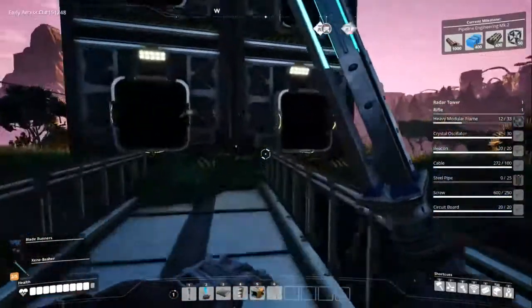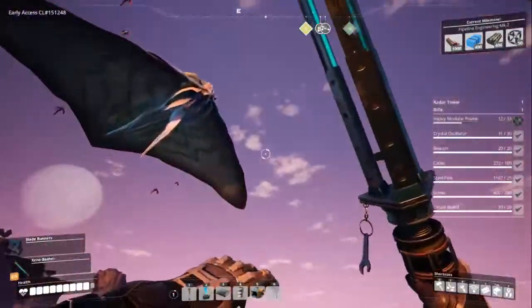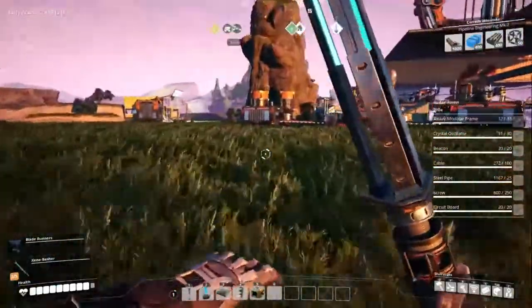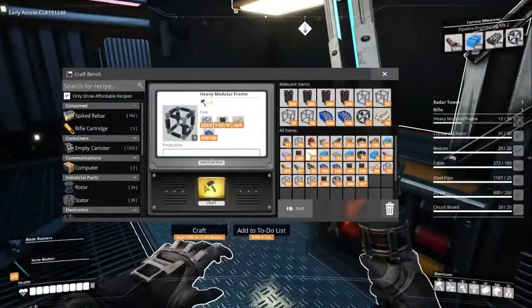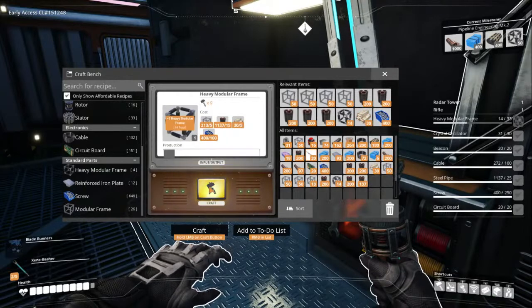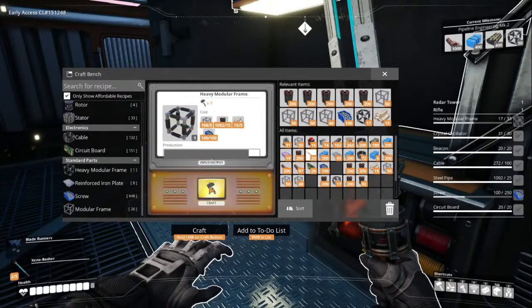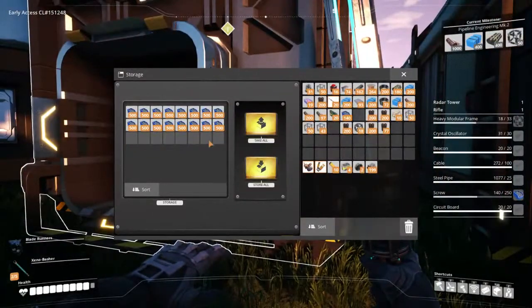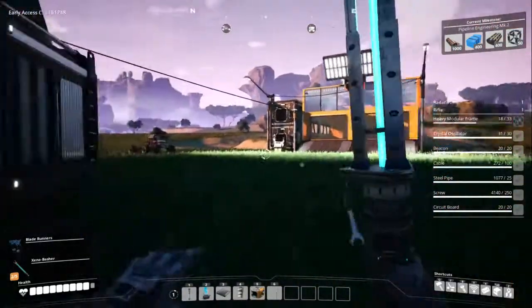Boom. I have found another way as well to get to the plastic and the rubber production place. Hello. I consider it a much quicker route. Not much quicker, more direct is what I would say. And now I can make 6 more. Look, I'll give it what it gives me. Oh, I'm out of screws. Alright, well then let me go grab screws. I'm going to need a lot. There you go. And now let me go and grab the reinforced ones as well.